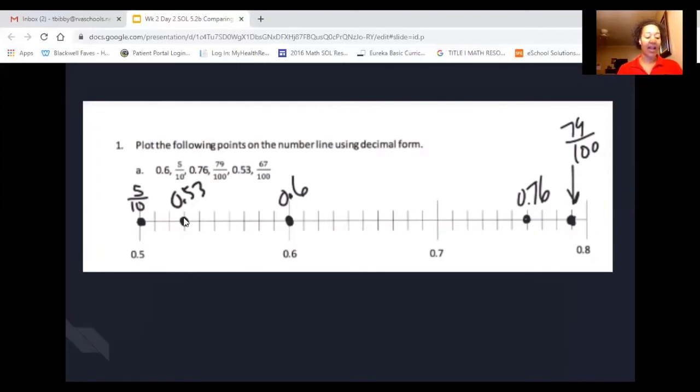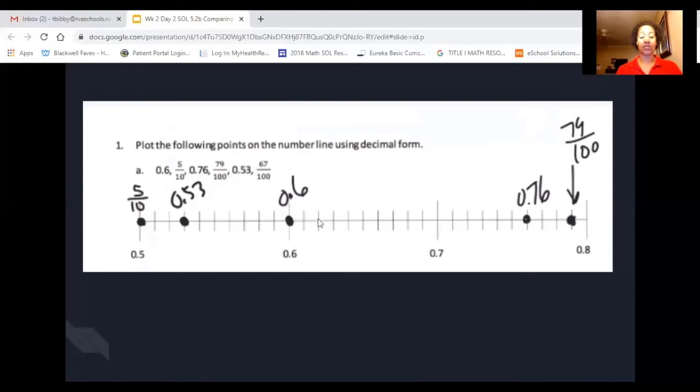All right. Our last number that we have here is 67 hundredths. It again is written as a fraction, but that's okay. Listen to how we say it. 67 hundredths. So we will find there's a 6 in the tenths place. So again, we will come here, 6/10, and then there's a 7 in the hundredths place, which makes that 67 hundredths. So let's count over 7.